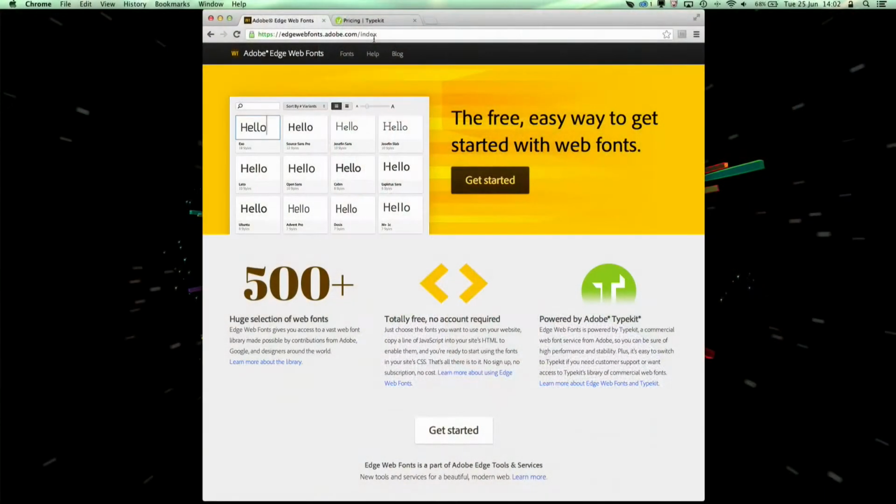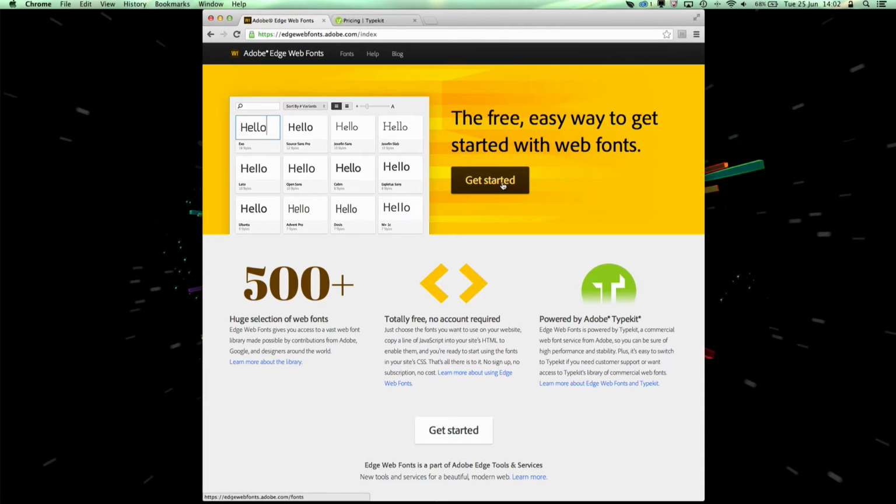So now, rather than being restricted to maybe 8 or 10 fonts that are available on most default browsers, now you've got a huge collection of over 500 fonts available to you. Now, one of the challenges with using fonts with CSS has always been around the licensing and the complications around whether you've got the rights to use that, whether you have to pay for the rights, you may have the rights to use them in print, but you also have the rights to use them on the web as well. Well, here, Adobe, we take care of that. So with the web fonts, we've taken some of Google's fonts and Adobe's fonts, we've brought them together into this one place. So let's go and actually show you some of those here.